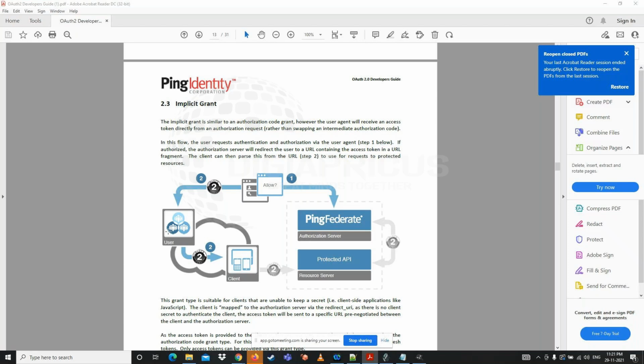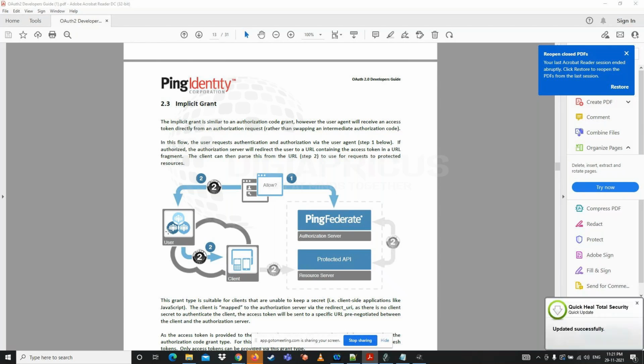But maybe next year, I don't know when or which month, they are going to introduce the OAuth 2.1 protocol. It is in beta version only, not yet live. They are testing OAuth 2.1, but there are a lot of bugs. It's not introduced by PingFederate. Basically, it is introduced by the OASIS Corporation only. So it's not yet live.